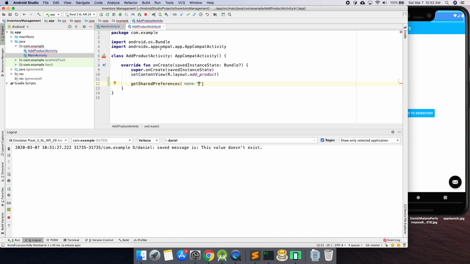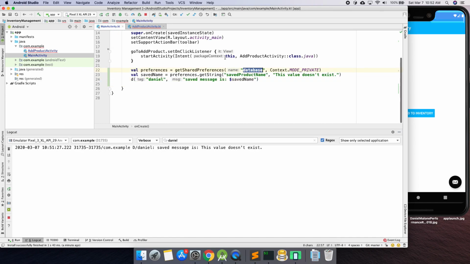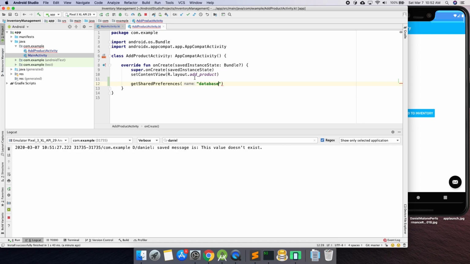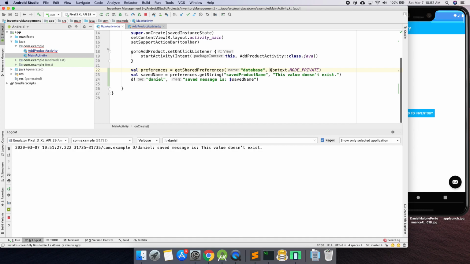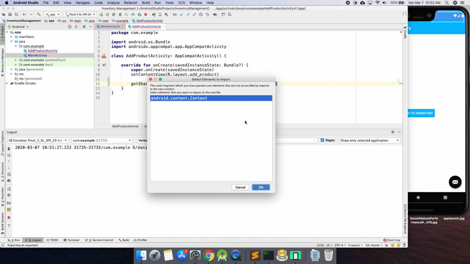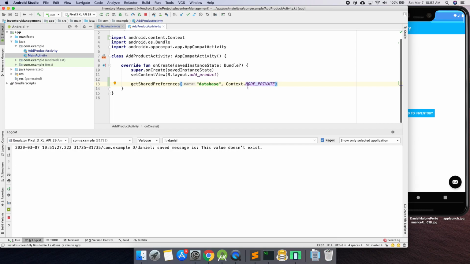We'll just do getSharedPreferences, and then again, our name needs to be the same. Database, I'm going to copy that and just paste it in there. And then, same thing for that. I'm just going to copy this. Really, this whole line is the same. I'm just going to copy it for practice. Got to paste it in there. And if you paste sometimes you'll get kind of this prompt. You can hit OK. Or if you get a red arrow, you can click on it and do Alt or Option Enter and then import that. But that worked for now.